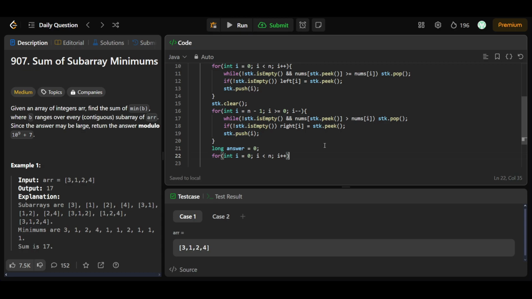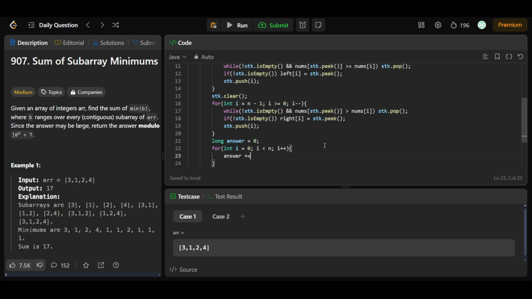Okay, so for answer, it will be equal to, let's first typecast into long because it will give us the result in int, i minus left of i, that's the index, into right of i minus i, and here we'll be doing the mod, into my current element, that is nums i, and again it's mod.